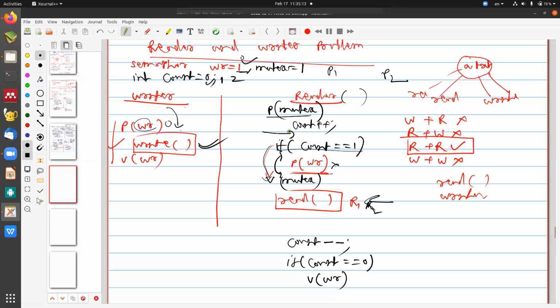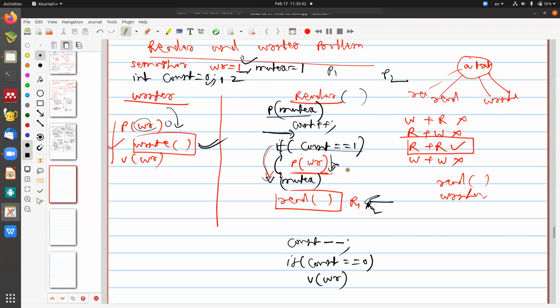Even if context switching is happening here, can P2 be allowed to enter this area? No. If not, then what happens here? Definitely this P1 process has to go through this lock. If the P1 process goes through this lock, and you assume that the WR has been changed to 0, then another writer or another reader cannot enter.